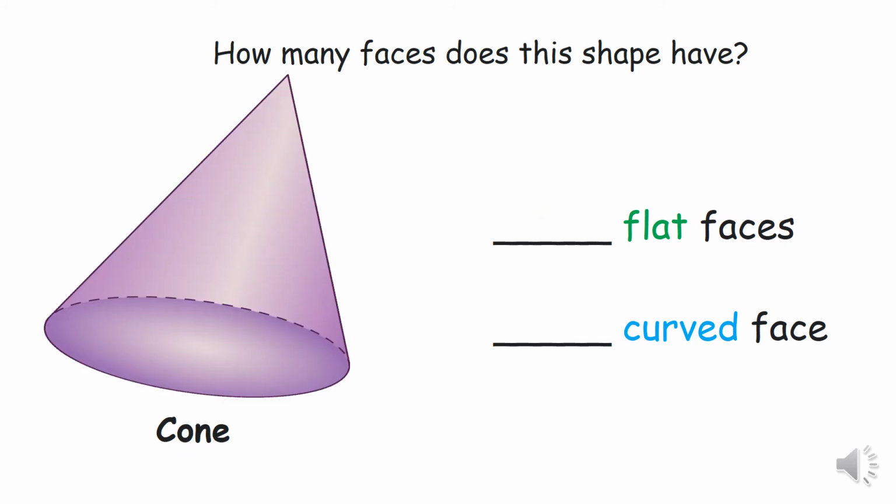What shape do we have now? We have a cone. Can you see any faces on a cone? Are they flat or are they curved, or both? So this face on the cone, this is a flat face. There is 1 flat face here. Again, if I was to try and touch this cone with my hand, I could move across it in a flat motion. There's a flat face on a cone, but going all the way around it, there is 1 curved face. So a cone has 1 flat face and 1 curved face. It has 2 faces in total.